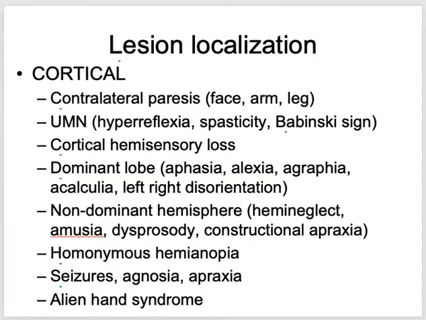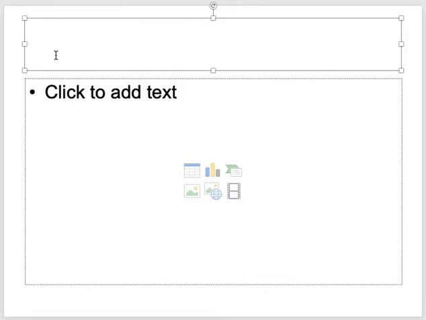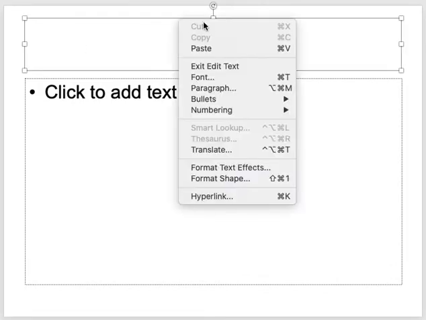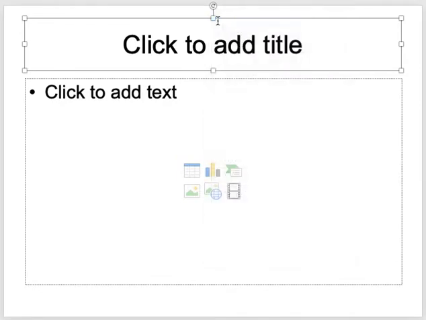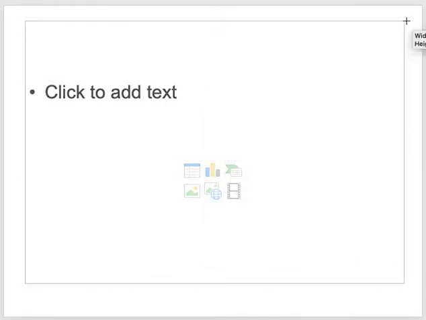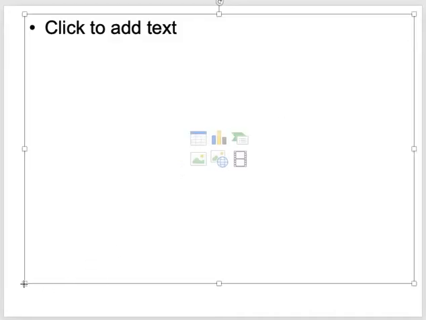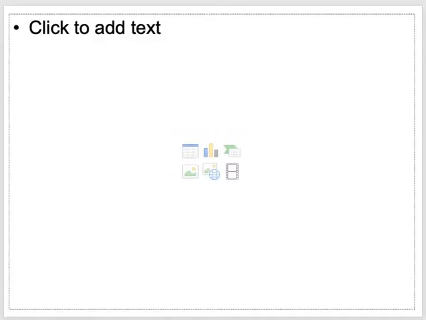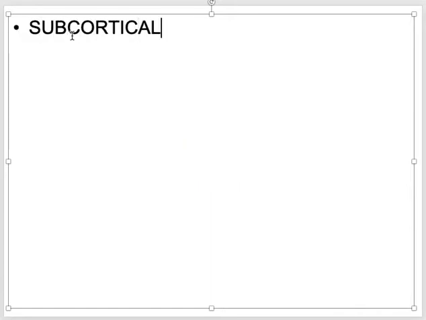Now, after the cortex, if we come one level down, it is a continuation of the previous slide, okay? We are still covering stroke localization. But as I told you, if you don't know the parts of the brain, the functions of the different parts, plus the blood supply, it's hard for you to understand. So there are subcortical regions, and I showed you the arteries which supply the deeper parts of the brain. Those arteries supply the subcortical parts of the brain.